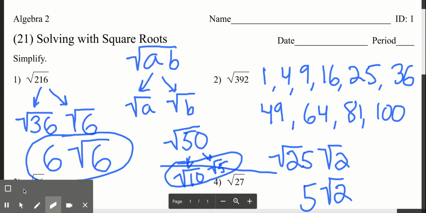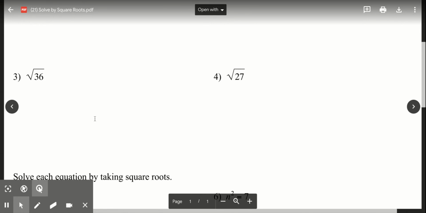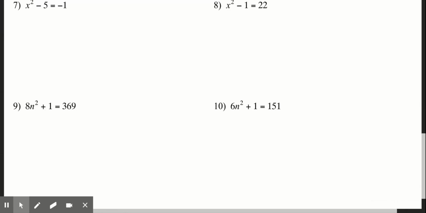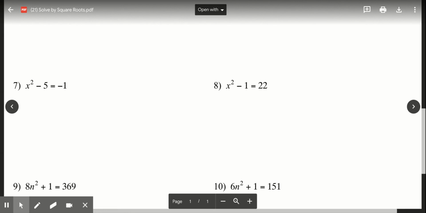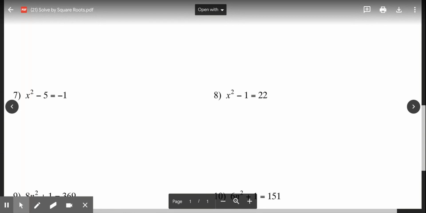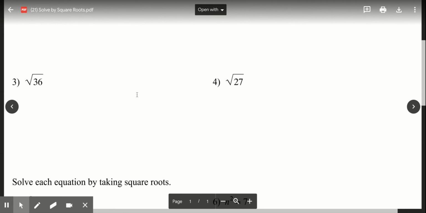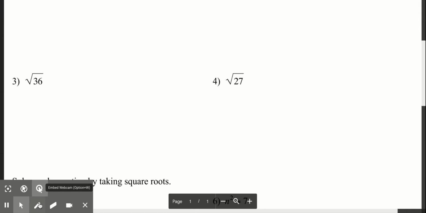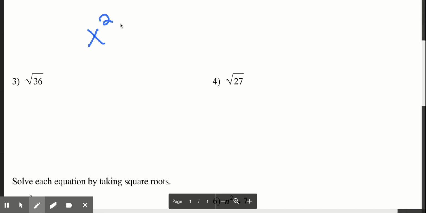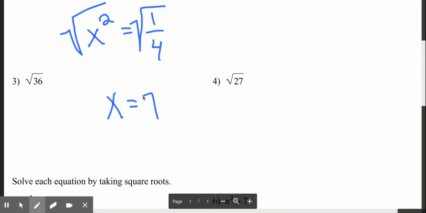Another rule that I want us to be thinking about, let me see if I can find a good example of it. I'll make up a good example of it. The other thing I want us making sure we can do is taking the square root of something when we have a fraction. So something like, if Mr. Card tells you, hey, x squared equals 1 over 4, you're going to wind up taking the square root of both sides. And when you take the square root of both sides, this is where our other rule comes in.